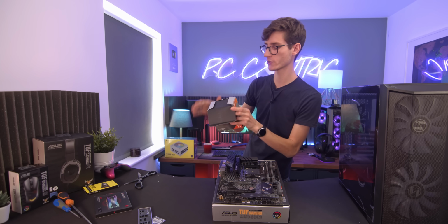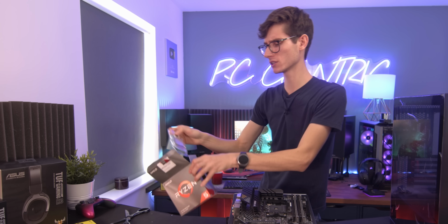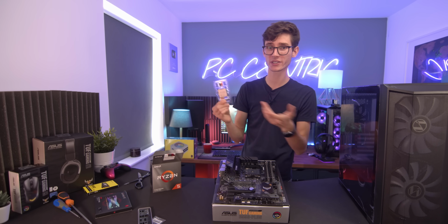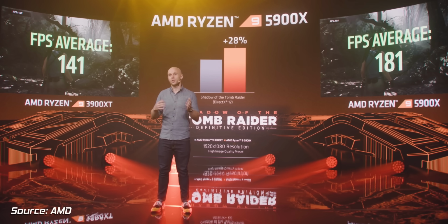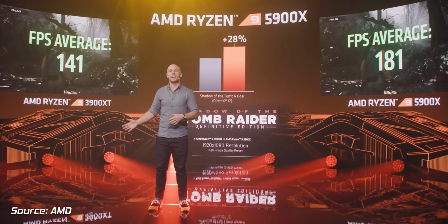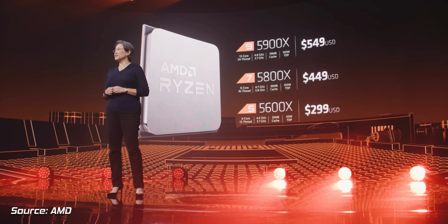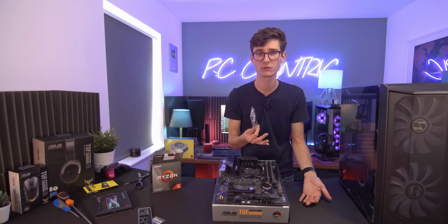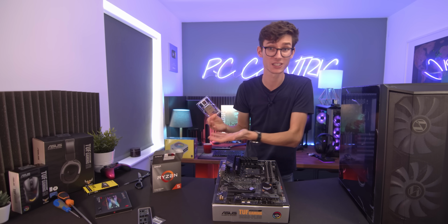The CPU that we're using is the Ryzen 5 3600, and you may well be thinking why we're not using a faster or latest generation processor. This is 6 cores and still very good for gaming, especially 1440p and 4K. And if you do decide to get a newer processor, the replacement for this at the moment costs around about £100 more, and that's money you could be pumping into a different part of your PC. So if you're going to be playing at 1440p or 4K, you may not actually see any benefit to going for a faster CPU at all.